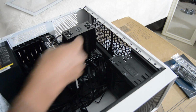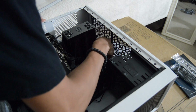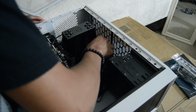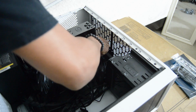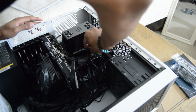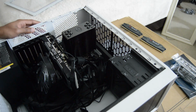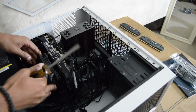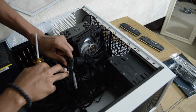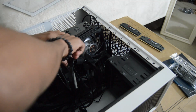Okay, so I think I want to start off by actually taking out the RAM itself. So let me go ahead and do that. Okay. RAM's out. I guess I also should take out the graphics card next. Yeah, I'll go ahead and take the graphics card out as well. Hold on.